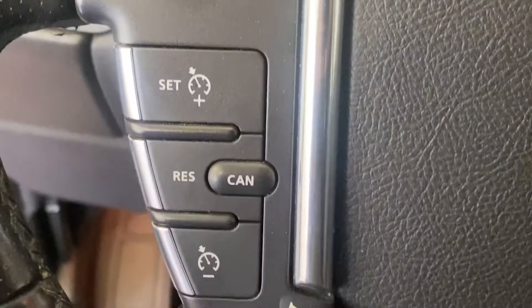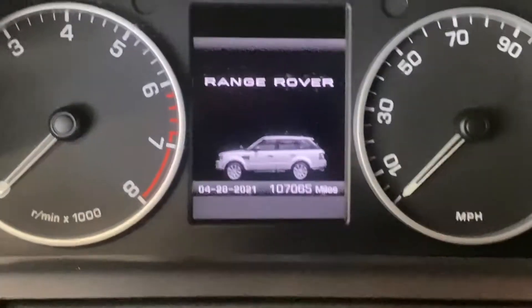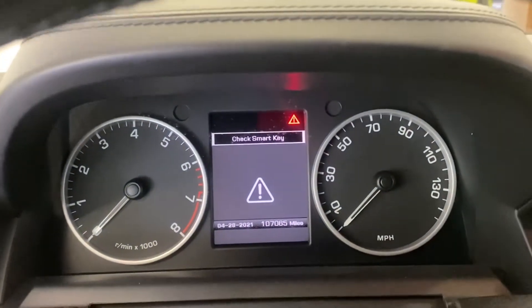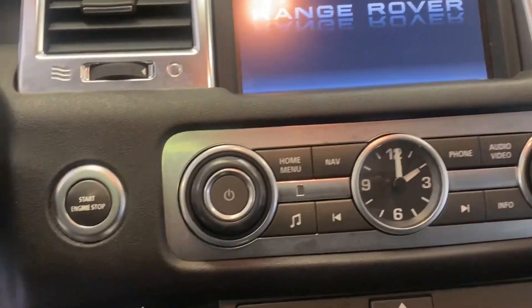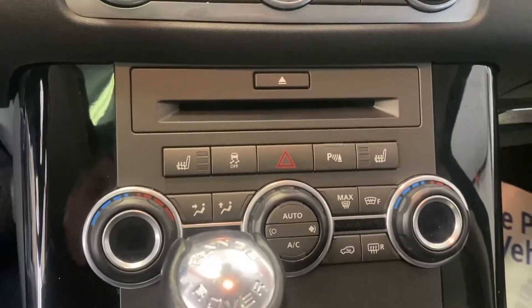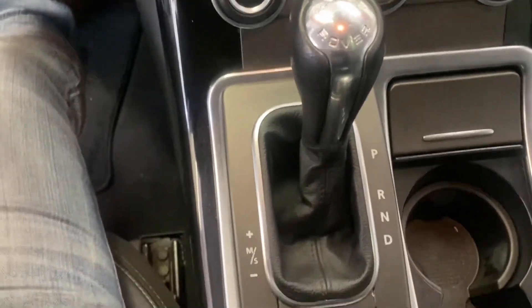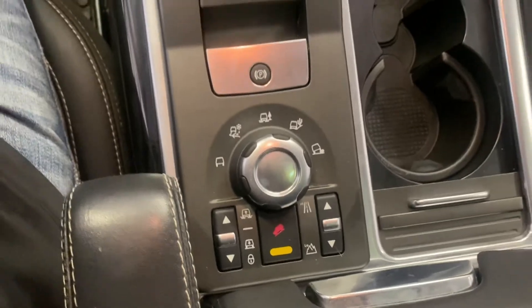Your headlamp controls along with your fog lights. Dash controls and cruise control on the left-hand side of the steering wheel, radio controls and hands-free for the cell phone on the right-hand side. A nice, easy-to-read LED dash. It does have a nice large screen for your radio controls and backup camera. It is a hands-free push-button start — unfortunately the keys aren't in my pocket, so it's not going to start right now. It does have the CD player, heated front seats, climate control features, automatic transmission, and your switch for your four-wheel drive capabilities.